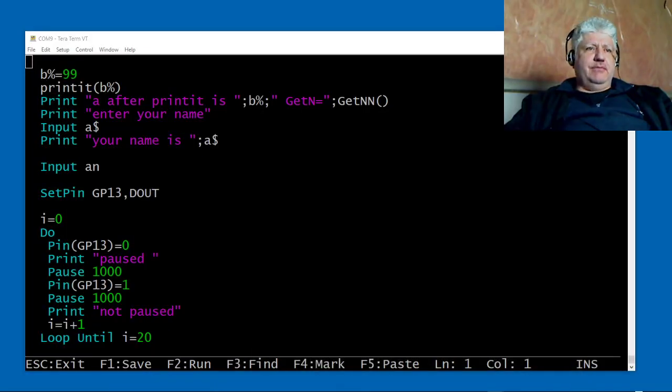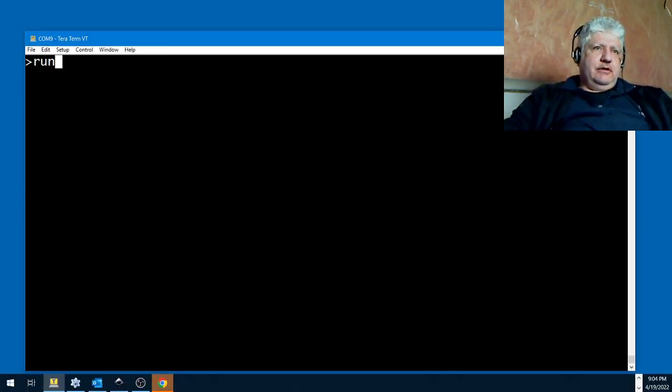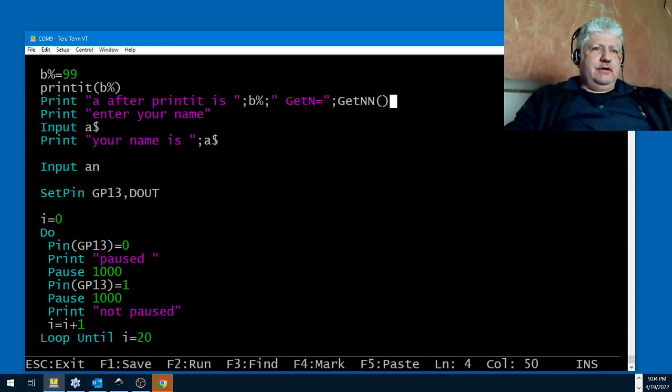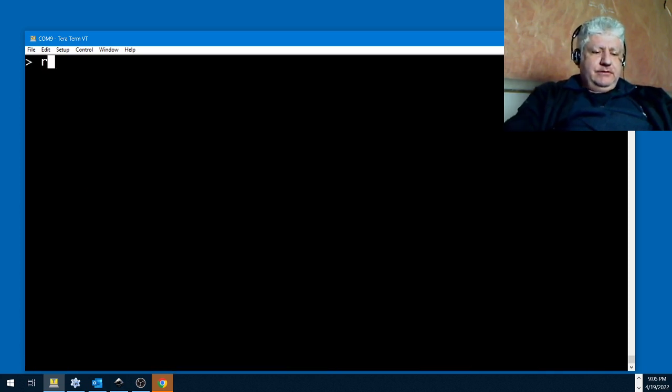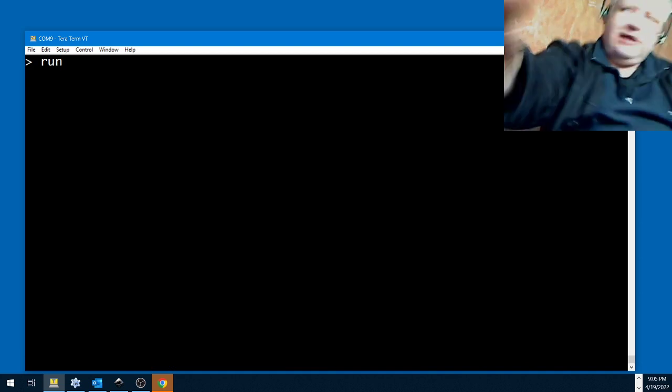So let me minimize that and go back to our BASIC program. This will set pin 13, or GP13, and I can flash that. Let's take a look and see how that works. Also, I have color syntax highlighting, but if you don't like that, it can be changed. We can turn it off, and if we go back in there, it's off, but I actually like it on. It's the glorious CGA colors, if you're not familiar with the cyan and the purple or pink and white and greens. Anyway, let's run this. Let me just hold this so you can actually see what happens while it's running.